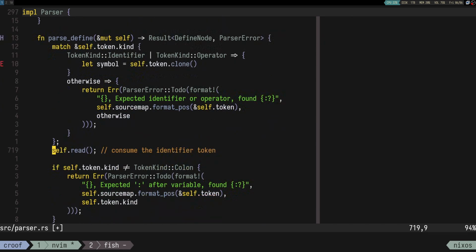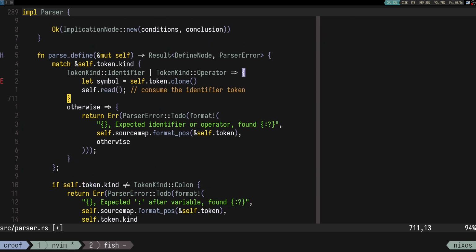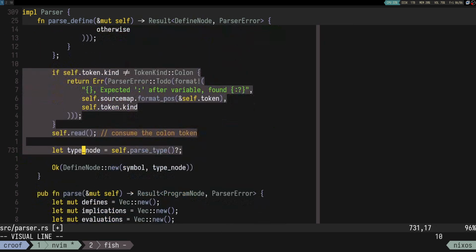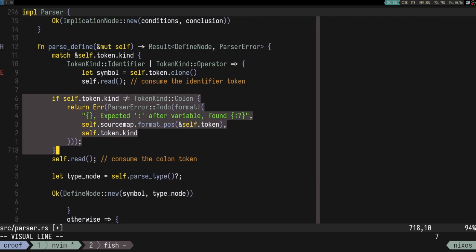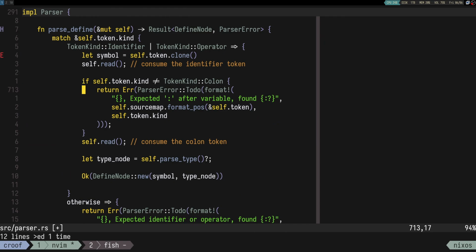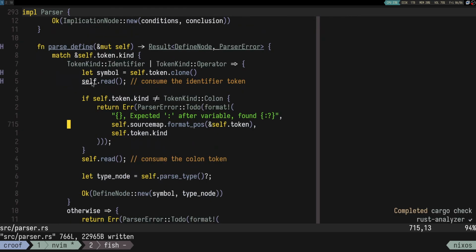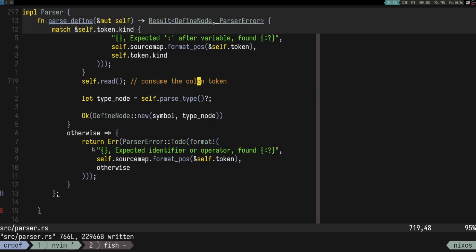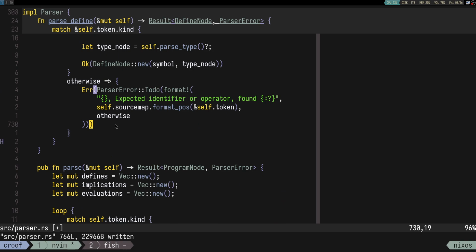We don't have to do that there. Then we can consume the symbol, and then we can just move this stuff inside. I know it's kind of meh, it can be a separate function just because it's kind of a lot of code, but who cares, right? Okay, so here I can just remove that and that. Okay, nice.